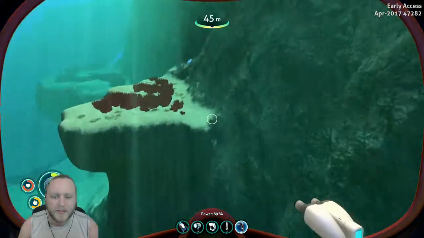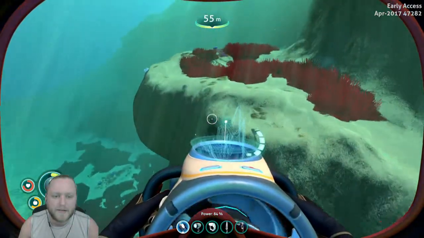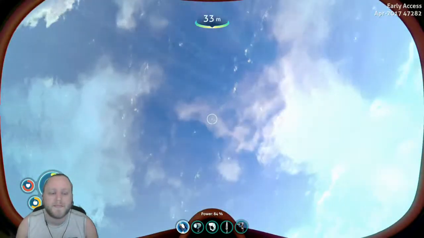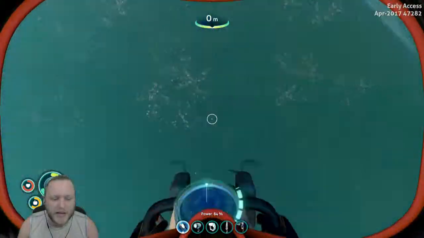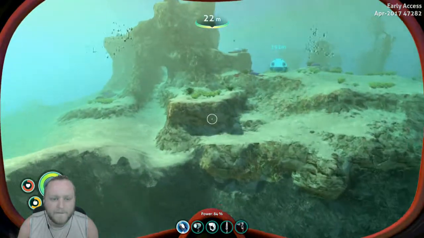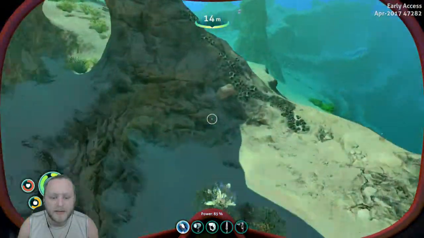I need to find the quartz. I don't have the quartz. What? I could have sworn I had quartz! 30 seconds. Yes, shut up! Oh my god, game. All I want is some quartz. Why is this so hard? I do not understand you. Okay, there we go. All I'm looking for is a nice crystalline deposit. There you are.